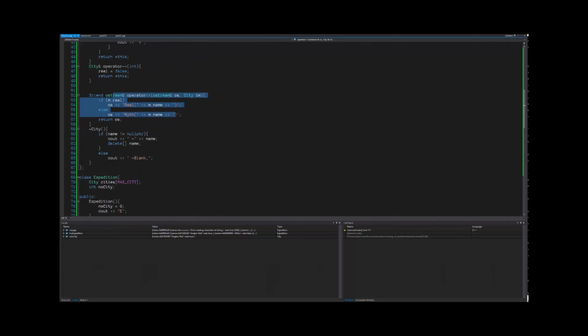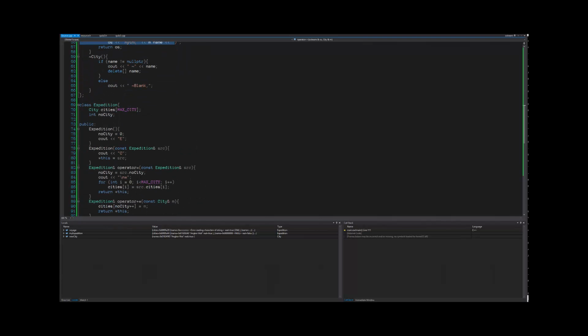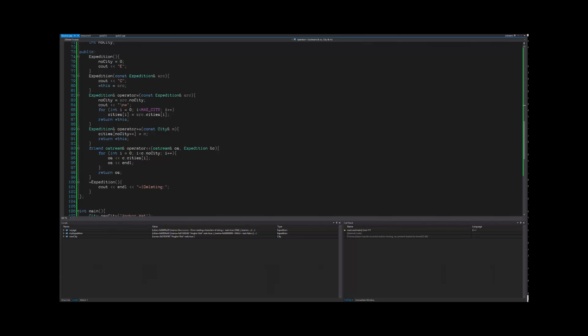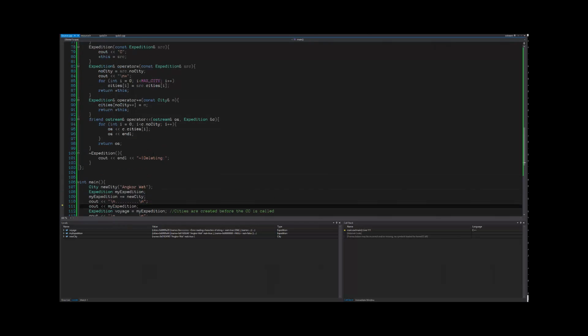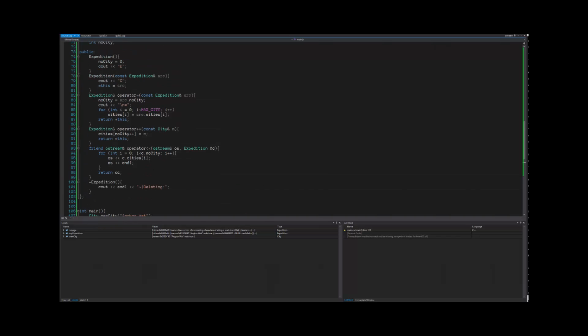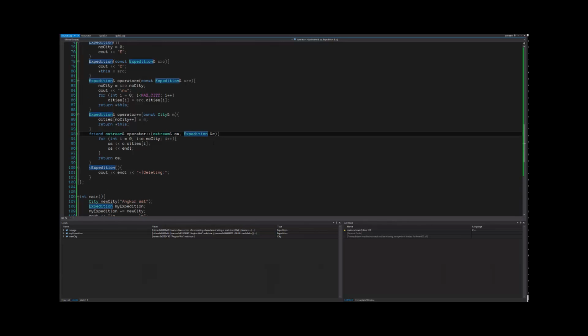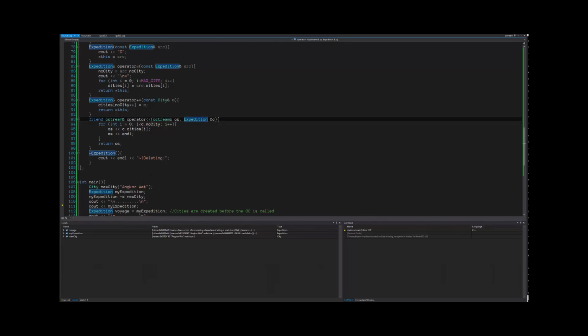It should be expedition. But how do you know that? Because we created an expedition object, right? So it'll go in here and it'll accept. Here's your output, and then here's. So you're giving it expedition.